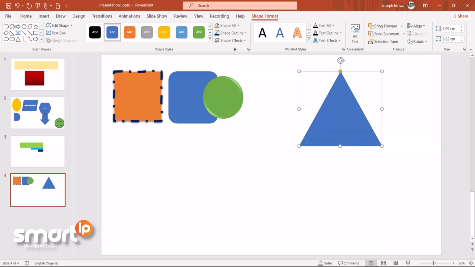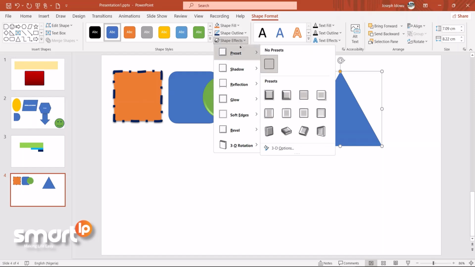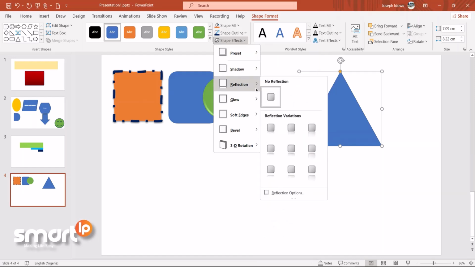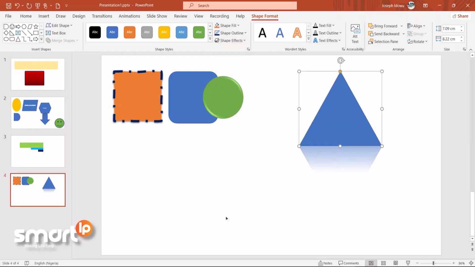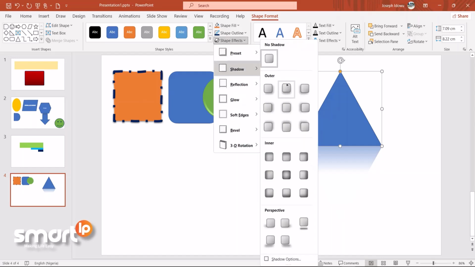So we can come to shape effects. Then something I want to show you, you can come to reflection. Maybe you want it to have some cool reflection like this. You can select it and see the reflection showing right here. You can also come to shape effects. Maybe you want it to have some shadow. You can add shadow to it if you want. Just showing you some cool things.